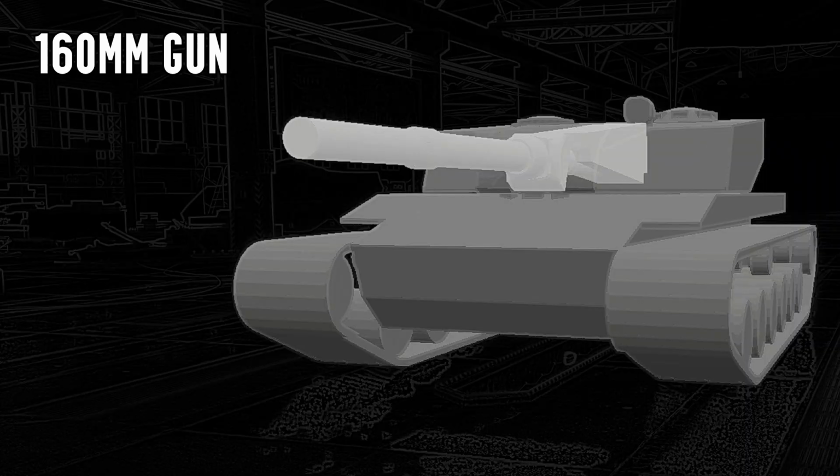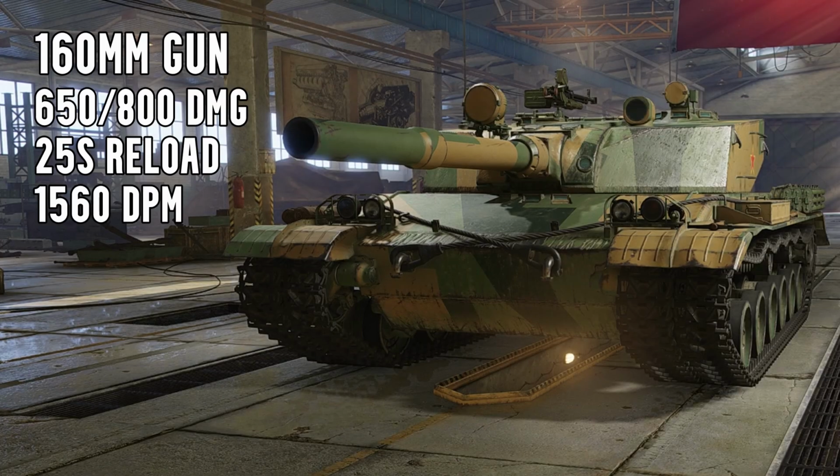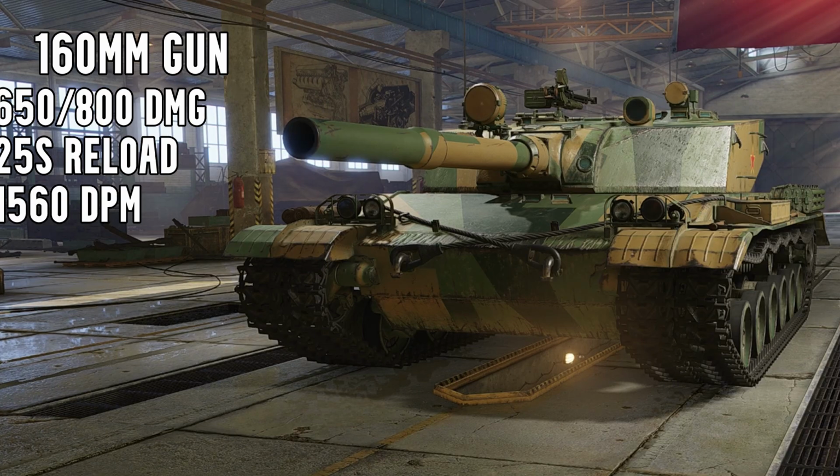This is great for overmatching up to 53mm plates, which opens up a lot of potential roof overmatchings. It deals 650 damage with its singular AP round and 800 damage with its singular HE round. With that 650 damage and its 25-second base reload, its DPM value is a fine 1560. For such high damage, having the DPM of a 360 Alpha German tank doesn't seem so bad. That's a long reload for the enemy to take advantage of, that's for sure.